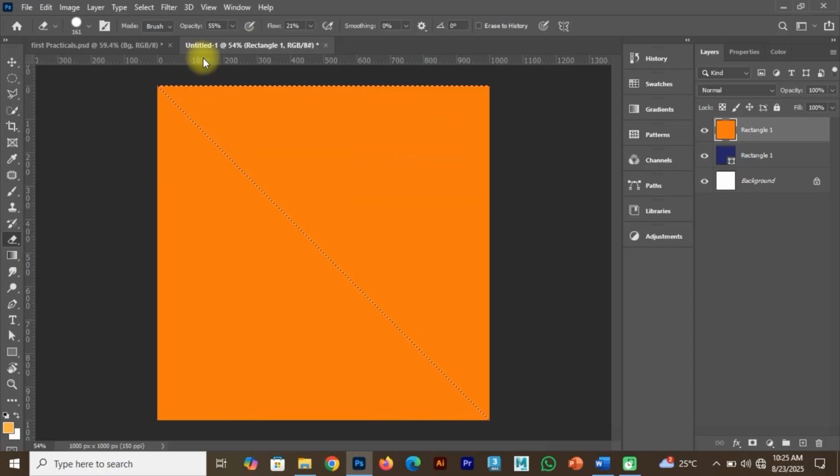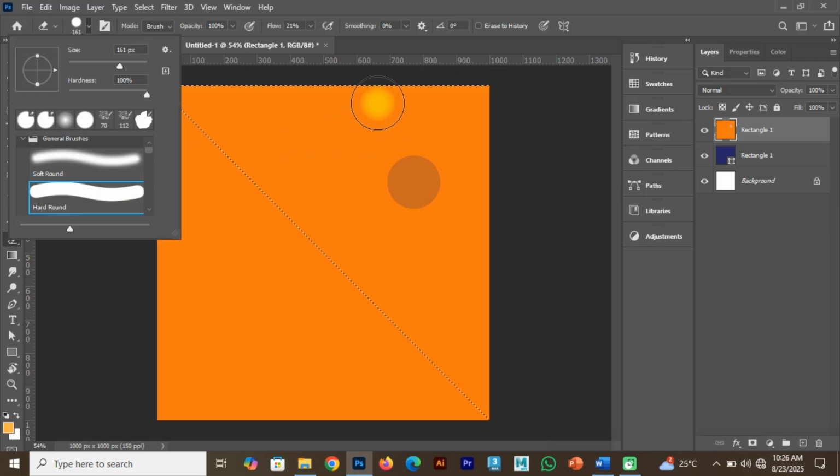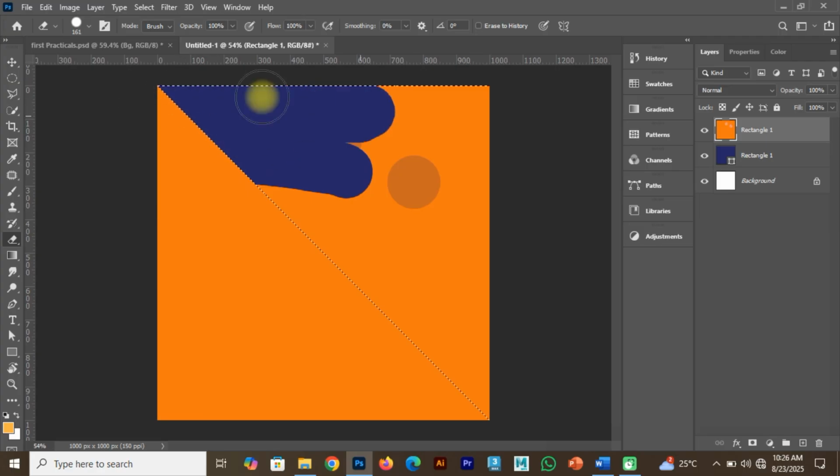So to get this flowing, let's move the eraser opacity to 100%. All right, let's make sure our brush is on hard round. What else? Let's make sure our flow is on 100. Yeah, so we have that there.